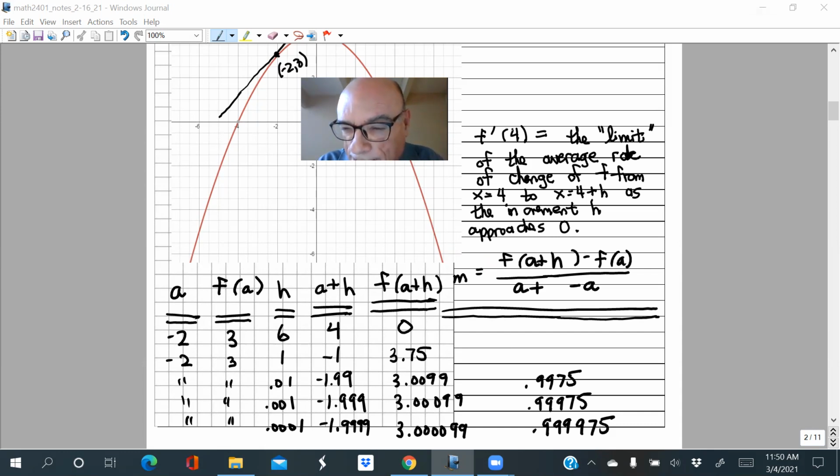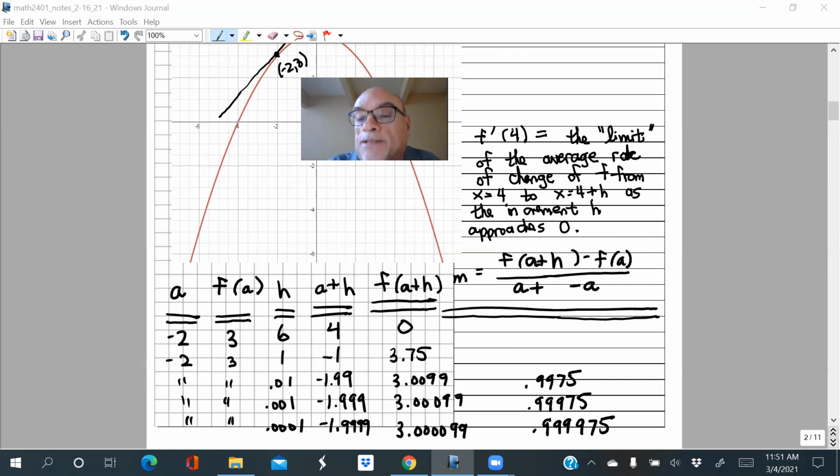Now, maybe that's a conceptually easy process, or I hope you're understanding it conceptually. It is a little bit clumsy though, right? It's cumbersome to go through that whole process because you have to calculate a bunch of average rates of change, and there can be a lot of arithmetic involved in computing an average rate of change. Now we had Desmos do it for us, so that simplified the process, but it's still a cumbersome process.